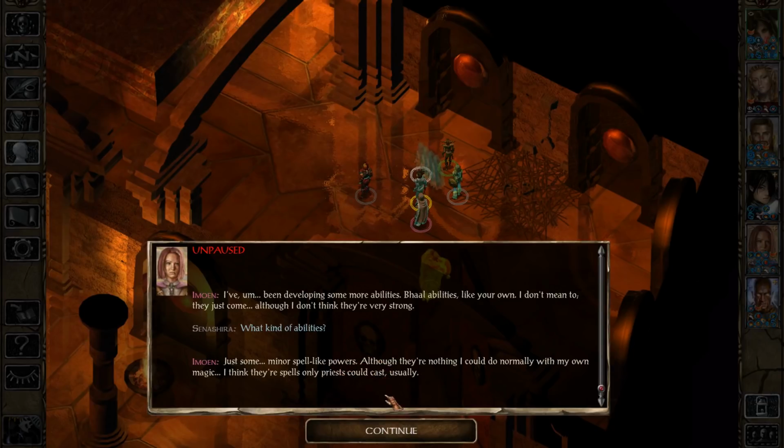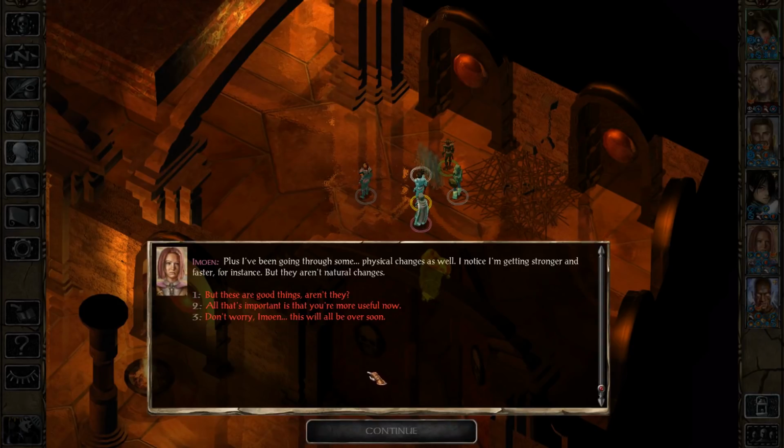Yeah, so of course she's referring to her Bhaal spawn powers that are generally not very strong. They are going to be upgraded a little bit by Ascension, of course.